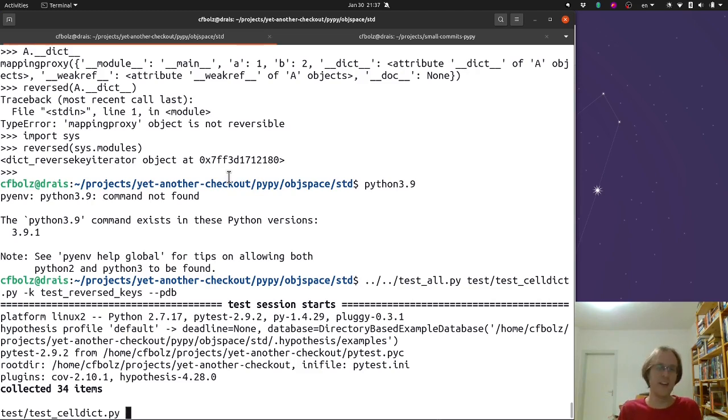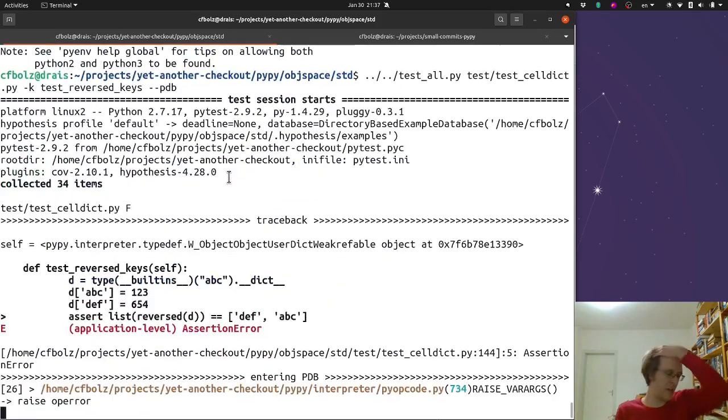For the reasonable dictionary implementations, we got it, and now we need to think about the somewhat more obscure ones. And I think for the more obscure ones, it's not important that we are efficient. We should get the behavior correct. But let's first observe the problem.